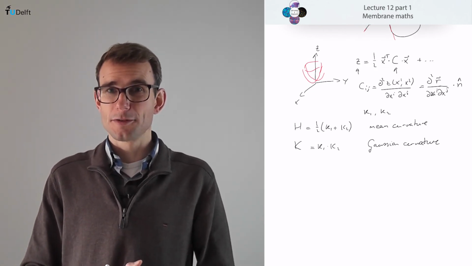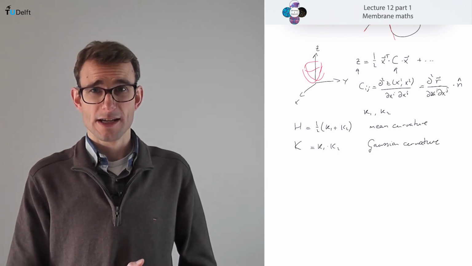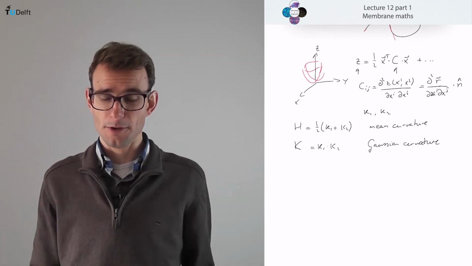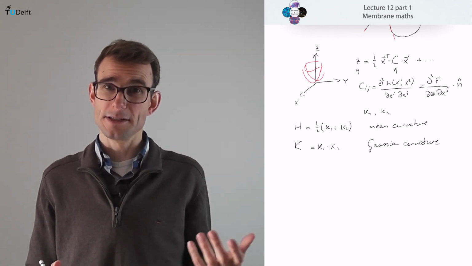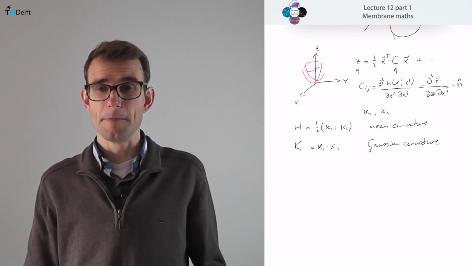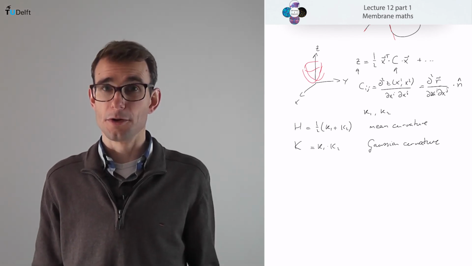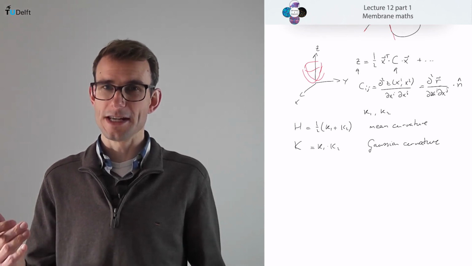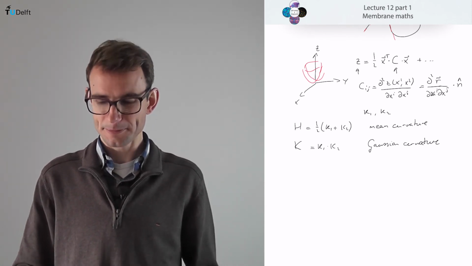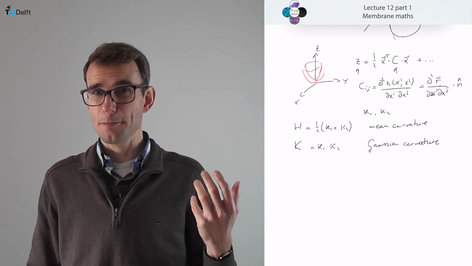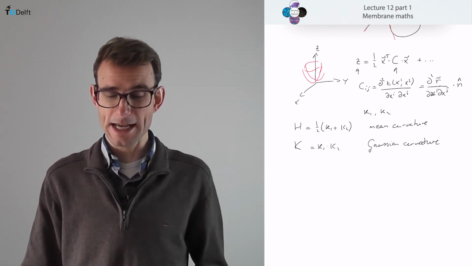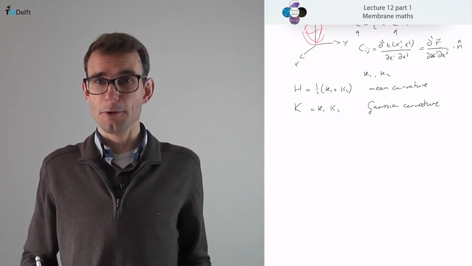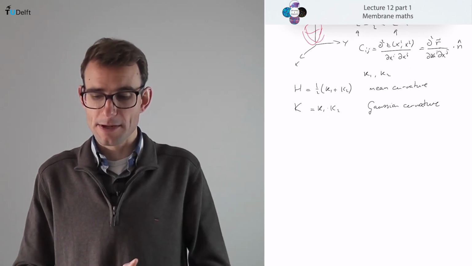However, the Gaussian curvature is not going to be very important for us, and that has to do with something else that has to do with integrating over a whole surface. What we will see later, and this is another theorem known as Gauss-Bonnet, is that the integral of the Gaussian curvature over a whole surface will be just a constant number. And constant numbers in energies typically don't matter. However, if you punch holes in the surface, it will matter again, so we are going to encounter it. The mean curvature, however, will be the main workhorse for the description of membranes.